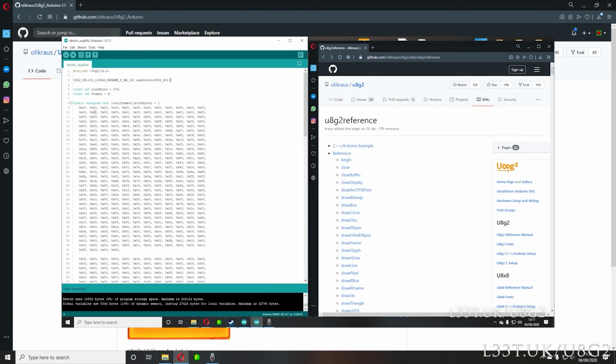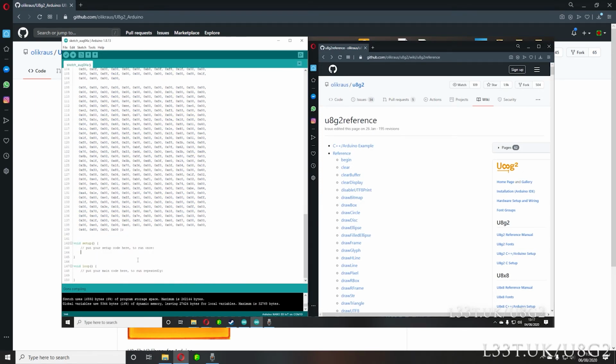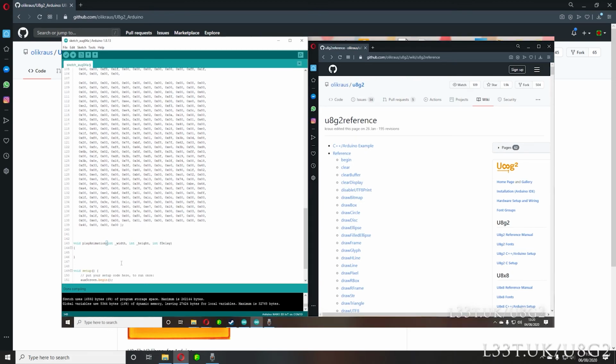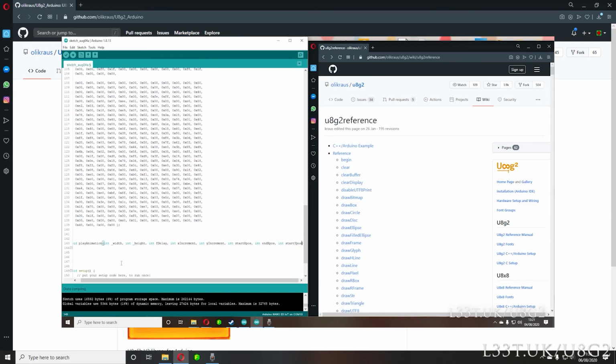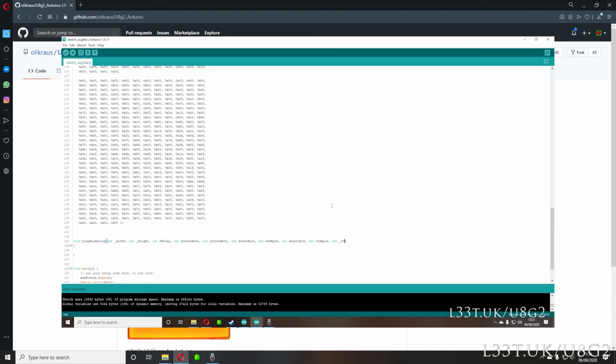So depending on what you want to do, you can either watch the videos and code along at the same time, or you can just go to the website elite.uk and download the code and then have a look at the code, and if there's bits of the code that you don't understand, you can then watch the video for that bit of code to try and understand it. So it's totally up to you how you use these videos.